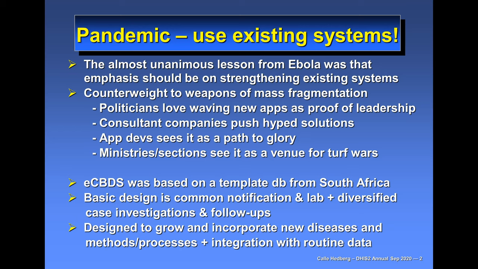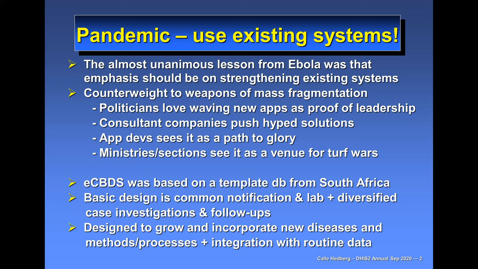So a little bit of the background was that the ECBDS was based on the template that I was part of developing for South Africa, which is used there for malaria at the moment, based on the fact that normally notifiable diseases will have one common registration form for all diseases. They would typically have one process for dealing with laboratory data and getting laboratory results back, but then it diversifies based on the disease. Although, again, we decided in Sierra Leone that most of the acute respiratory infections are so similar that we can group them together. And you can do that with some other diseases, but typically you have a diversification.